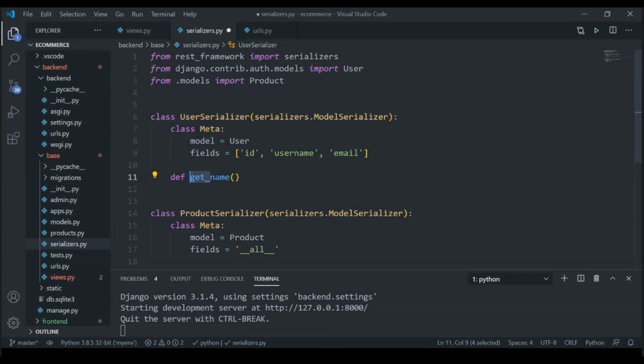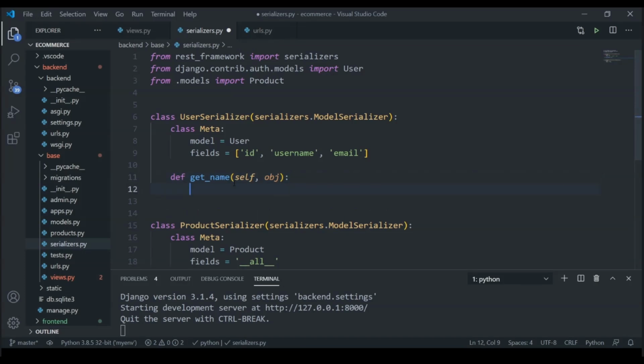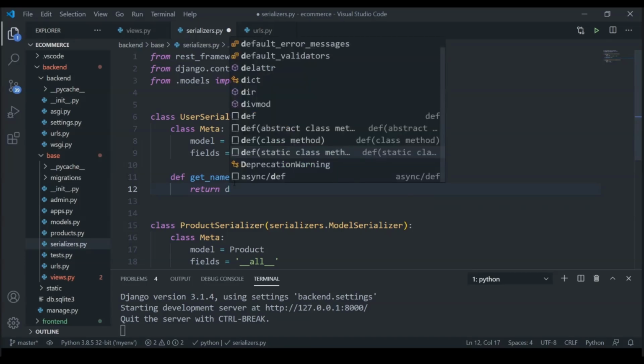So the actual field name is going to be name right here. And in here, we are going to pass in self, which is going to be the serializer, and then we want to pass in the object. So object is going to be the user object. And then for return, we just want to return back name here.